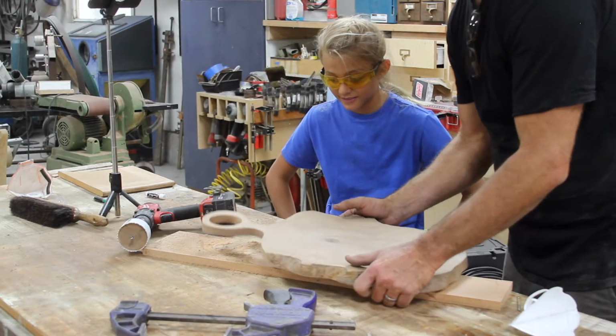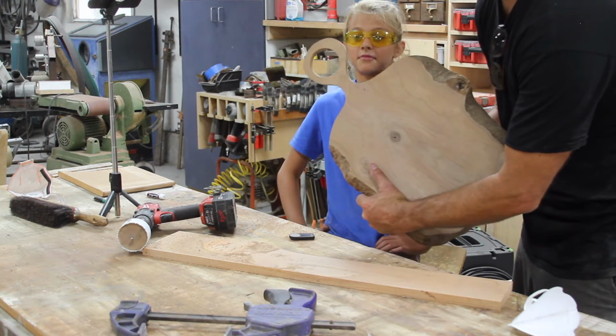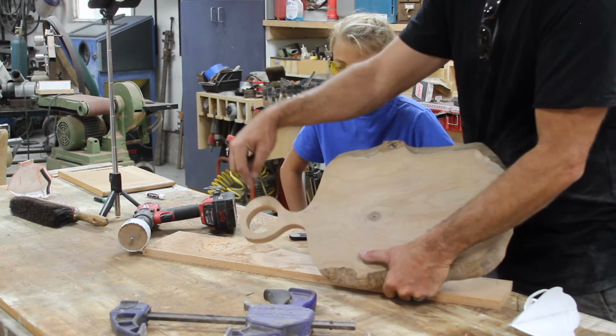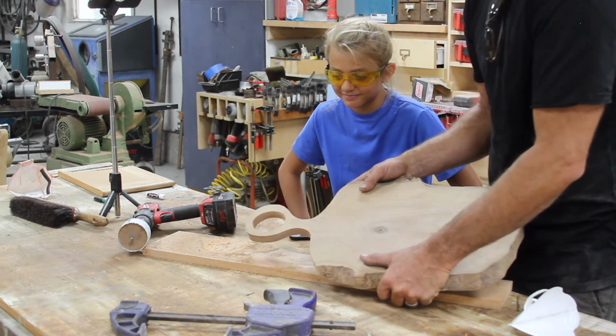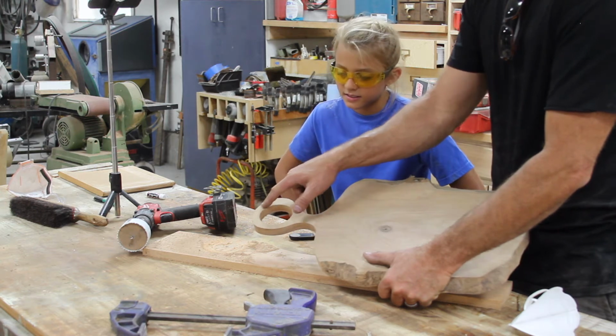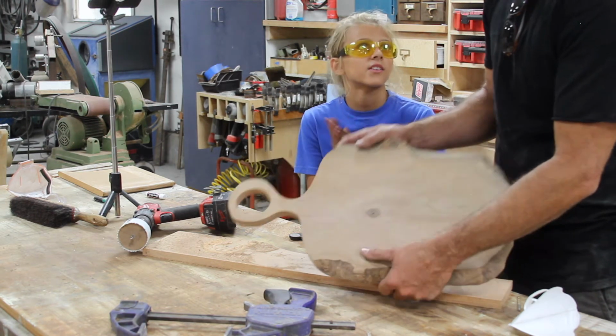All right, so Ezri, this looks great. I like the hole that you made here. You see through it? Yeah. So I think what we should do, and you see this is such a perfect hole, maybe we should make it an imperfect hole. And kind of bring this out right here in this fat part. What do you think? With a spindle sander? Yeah, let's do that.